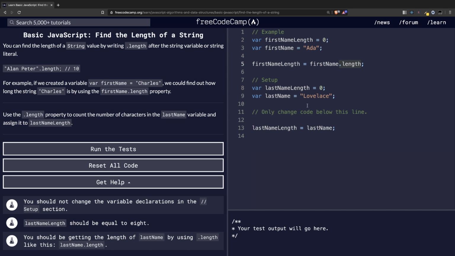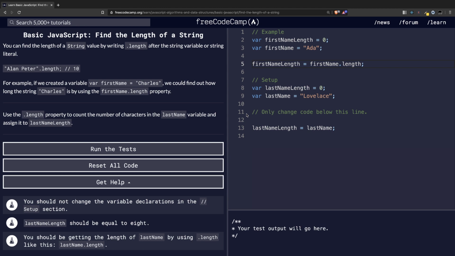So this is a property, dot something. Anytime you see dot something, it is a property. Later on we'll learn about functions, but for a function we'd also have the parentheses. But when we see dot length, dot size, dot x, dot y, those are all properties.